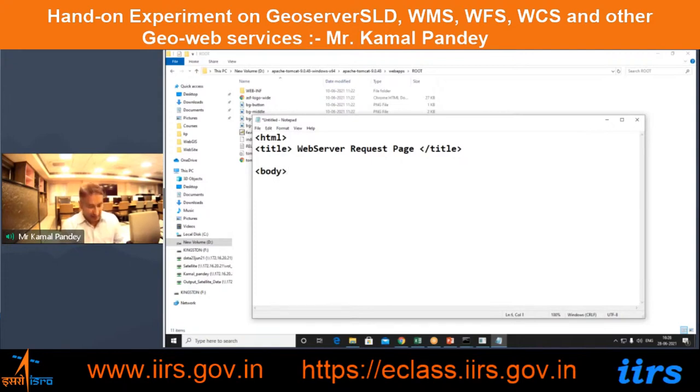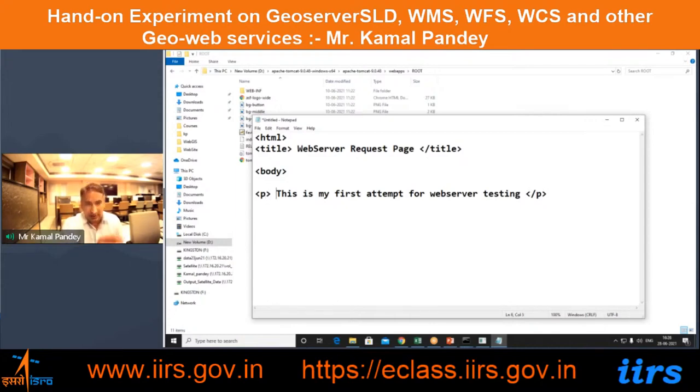Then we can have one body section, BODY, here. Then here I can write anything. We can put many styles here also, but I am writing, this is my first attempt for web server testing, for web server testing. You close this P here, and then we can make it bold also.